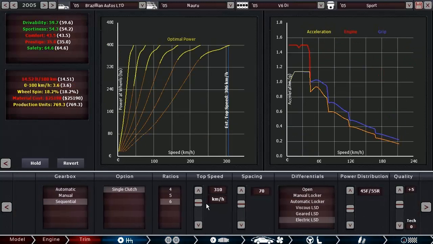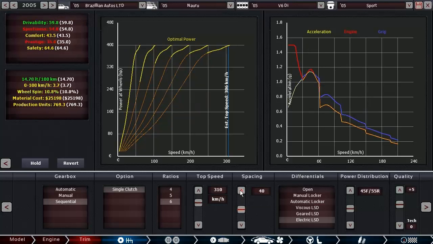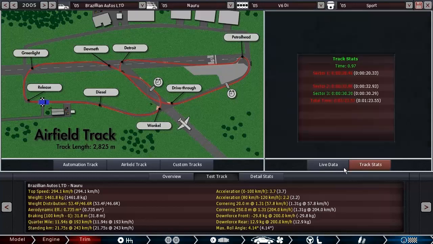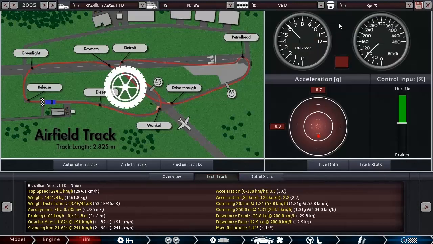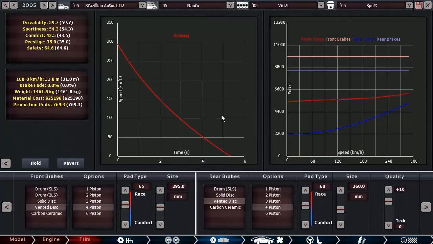Then you could also change the gearing here so that you can reach 100 in second gear, giving you a little bit more drivability and sportiness again. Yeah, it will hurt the 0 to 100 km/h time, but it will reduce wheel spin, and it will overall not make it faster. Okay, so that was apparently a better choice here. So okay, changing the brakes but not the gearing will make it faster around the track.